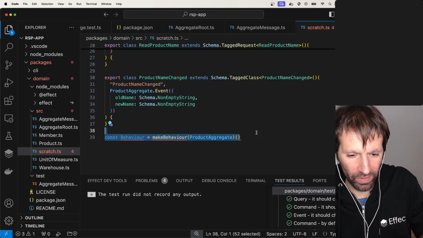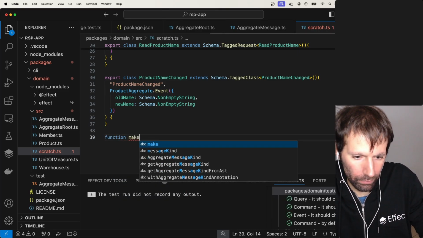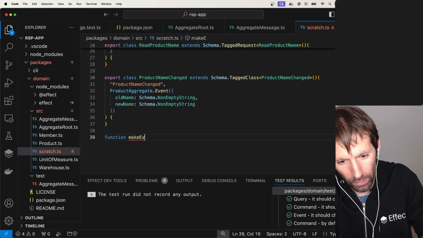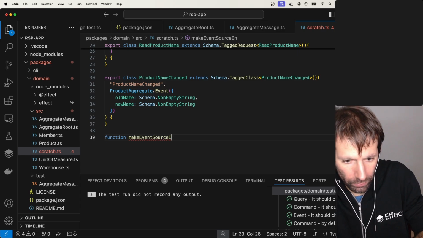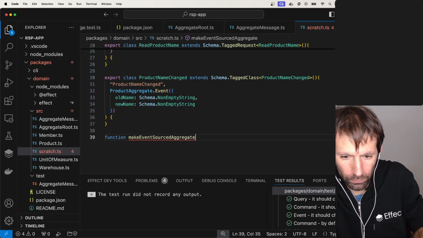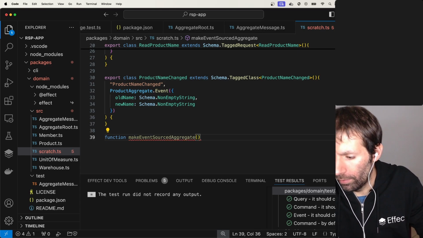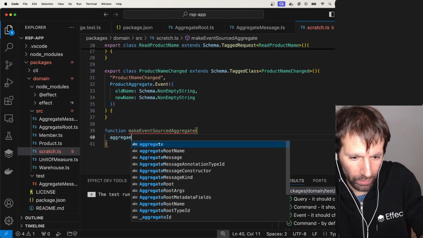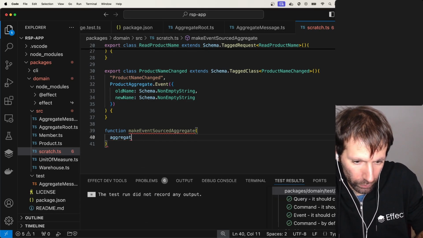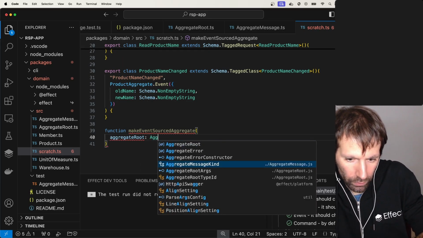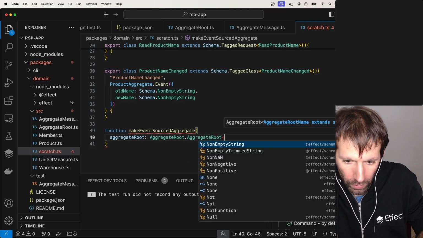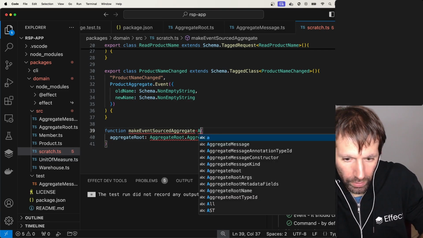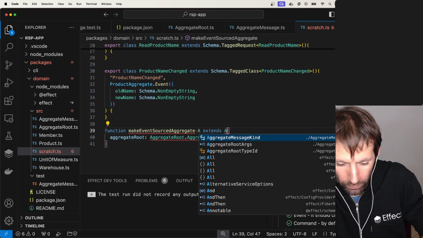So we can say something like function make event sourced aggregate. And we want to first pass the aggregate, which will be aggregate root to be precise. Aggregate root, and maybe this like A extends aggregate.